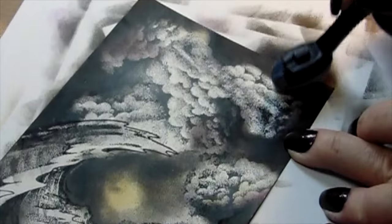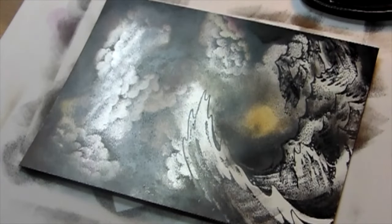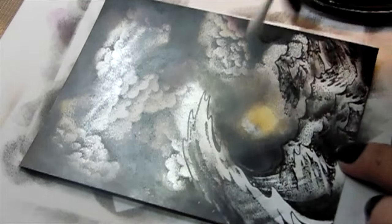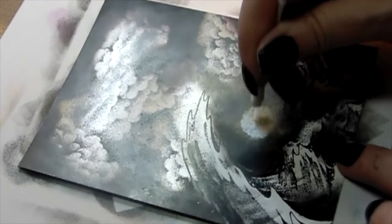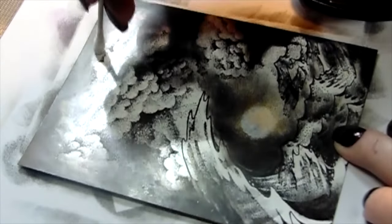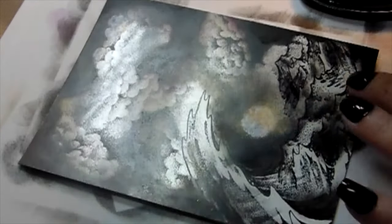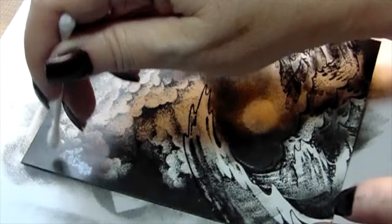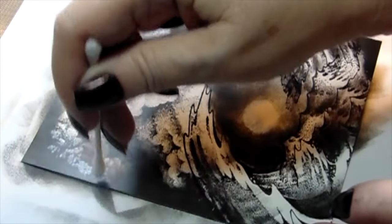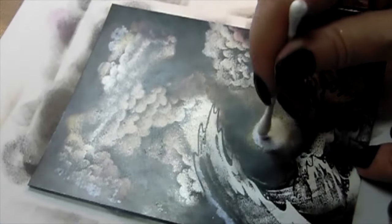Then I want to add an undertone color of yellow with the moon, but I'm going to take that out eventually, but I'm going to need it to be a little deep so you can see it. When I added the ink, I took a Q-tip, and here's where I used the Color Box white pigment ink. It's beautiful. I tap it into the moon, and now I go up into my cloud coverage, and the Q-tip adds such a puffy element when you're adding ink. So I was able to poof those clouds out exactly where I wanted them. If they weren't there and I wanted clouds, I added them. And I'm telling you, you can actually draw what you want if you're doing it more monochromatic.